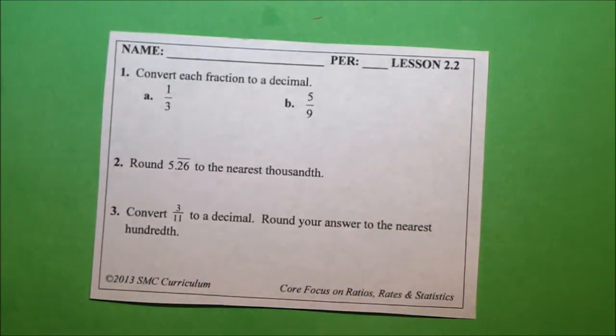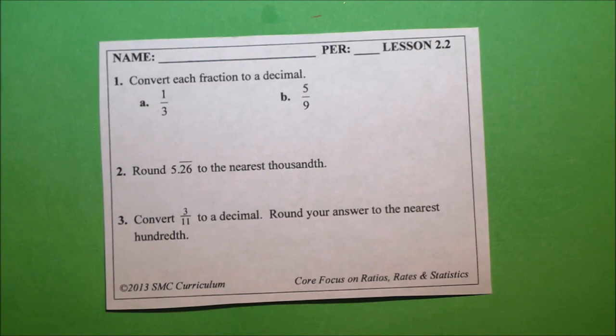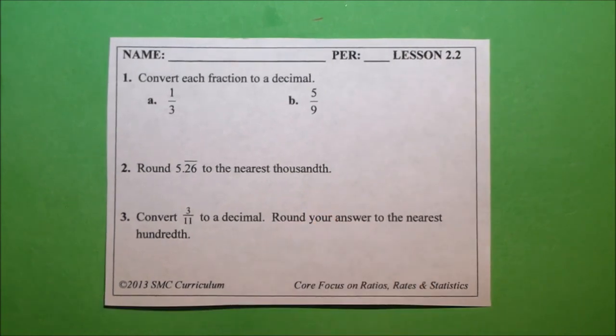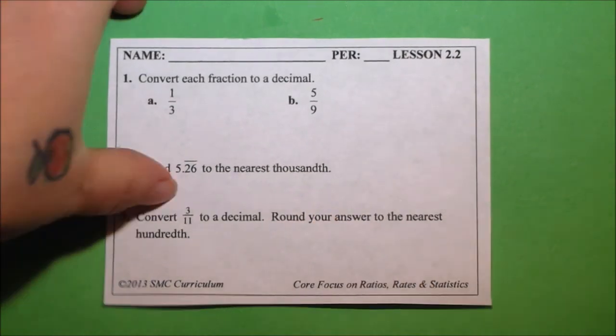Okay, so that leaves us with your exit ticket. Your exit ticket for 2.2 is right here. This is just extra practice. I don't give you the answers or tell you how to do it. We can straighten it out a little bit though, huh? Okay. All right, so that's lesson 2.2 in your ratios, rates, and statistics book. Remember, the only way to learn math is to do math, and mistakes are proof that you're learning.